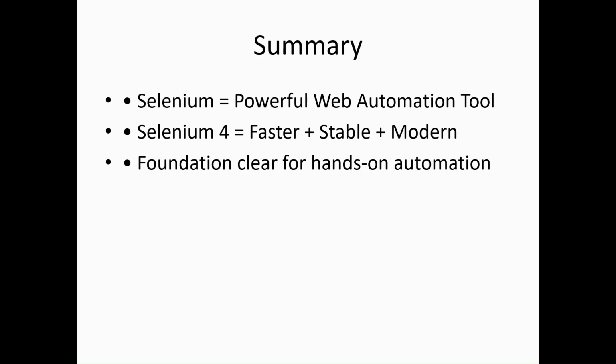And for Selenium 3, we have discussed its architecture with the JSON wire protocol. And we've also seen in the Selenium 4 architecture that the JSON wire protocol has now been replaced with the W3C protocol. And last, we have seen the advantages of Selenium 4. So from now on, you are not just users of Selenium, you understand what is happening behind the scenes, right? In the upcoming sessions, we'll start working practically with Selenium WebDriver, and we'll begin automating real websites. So with that said, I'll conclude this video.